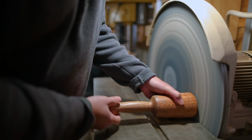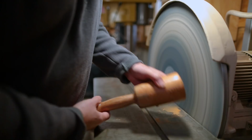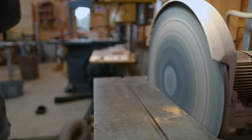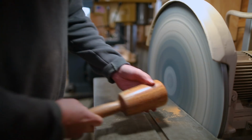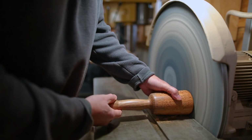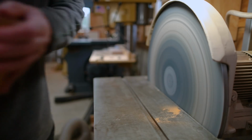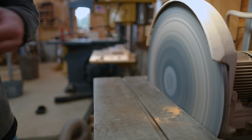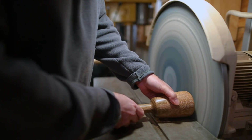In working on the mallets, I needed to clean up the end of the head of the mallet, and it really wasn't getting nice enough on the disc sander. So what I wanted to make was a steady for the lathe so that I could hold the mallet at one end and work on the other end on the lathe.